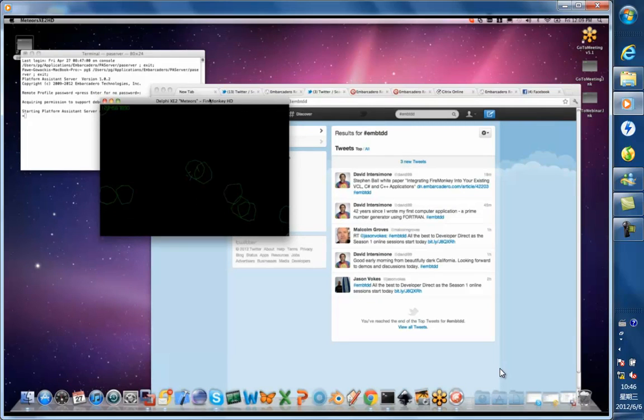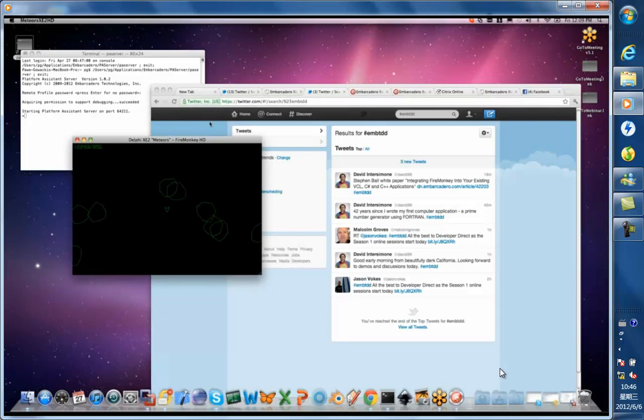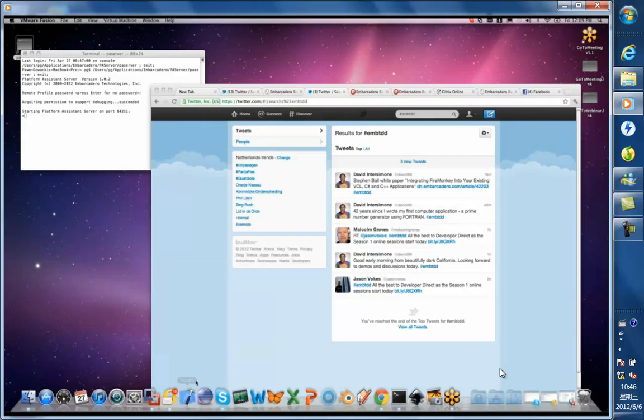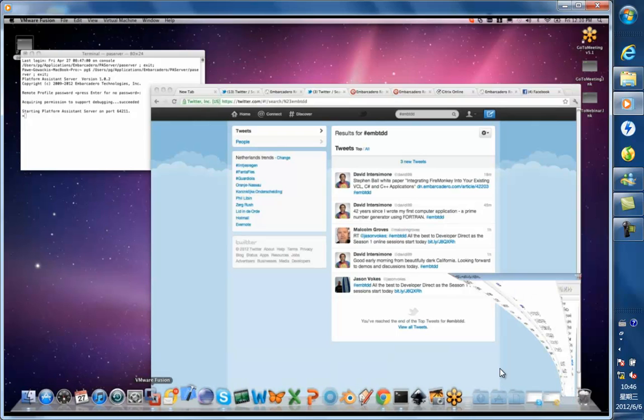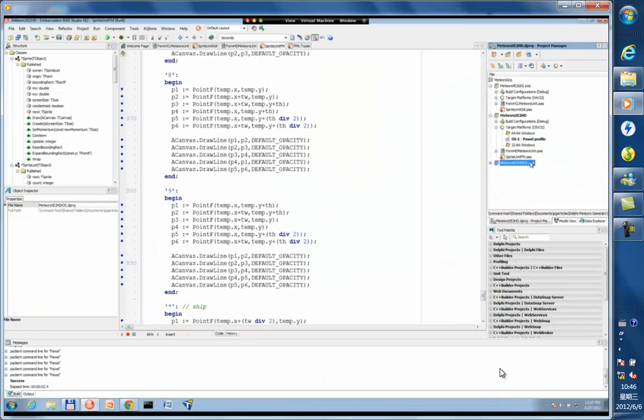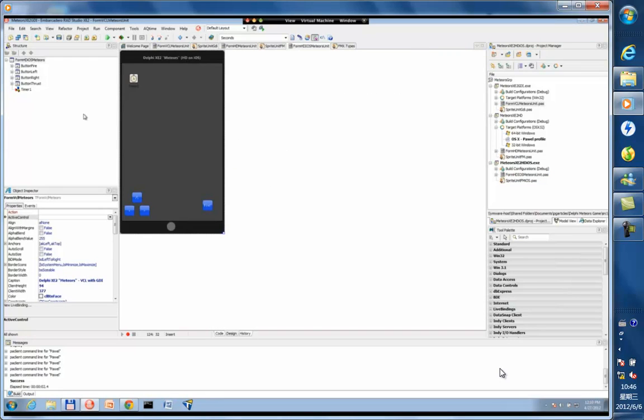And as a programmer, I don't have to worry that on Windows it's DirectX or Direct2D, and on Mac these are different libraries. Okay, so the next logical step for me was, how difficult would it be to move it to iPhone, to iOS? Of course you cannot have it in the same project. So basically what I did, I created a separate iOS project as a FireMonkey HD iOS and created a brand new form. Again, the idea was to keep it as similar as possible.